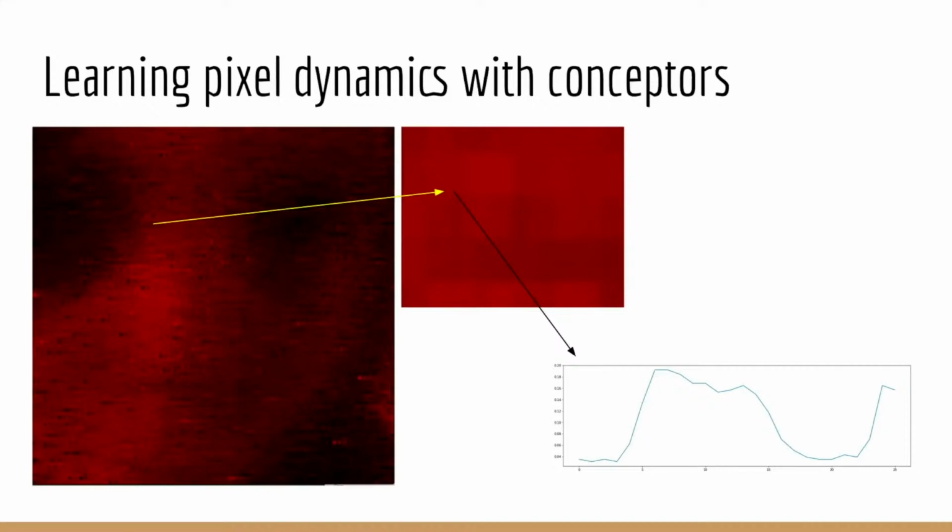Instead of looking at a video as a series of frames, we can look at a video through its pixels and look at how each pixel's brightness or colour varies over time. You can then train a very small micro neural network to learn how to control the brightness of each pixel in the video, and then combine these neural networks together to play a whole video.